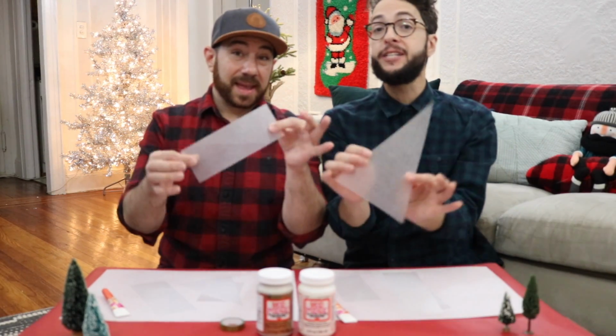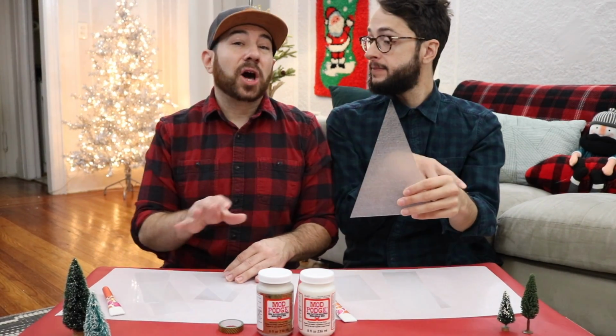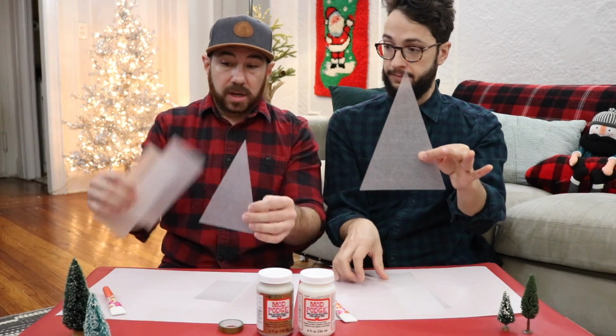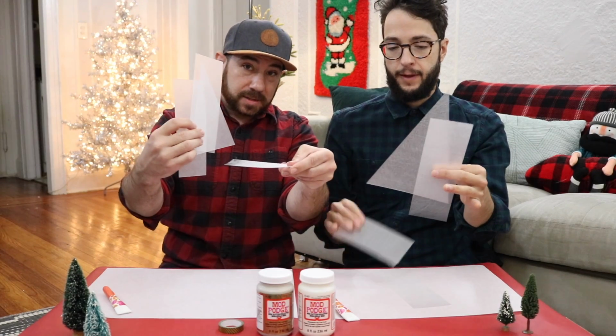Cut your vellum paper into the shapes you want. We're starting with triangles. I like to call it an A-frame. I like to call it a Christmas tree. So you call it whatever you want. And we cut out four pieces, one for the back, two for the sides, and one for the base.